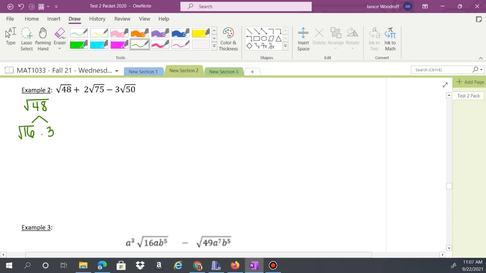Keep them under the radical. And then take the square root of 16. That's going to be 4. So you get 4 root 3. Then you have your 2 times the square root of 75. We'll deal with the 2 in a minute, but we'll do 75. We already did that one, right? That was 25 and 3. The square root of 25 gave us 5. Now, when I have a number in front of the radical like this, that's multiplication. So I'm going to bring this down right here, and I'm going to do 2 times 5. That's going to give me 10 root 3. And then there's a plus sign in between those.